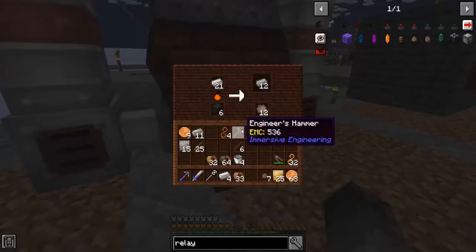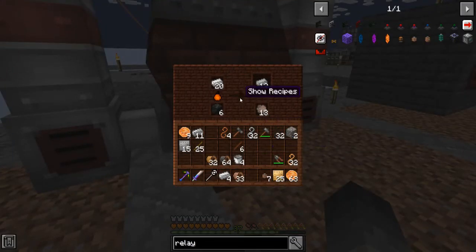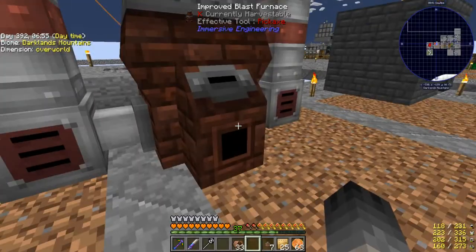If we have a look in here, you can't really see the difference. It's still quite slow, but it is actually speeding up the rate at which this is smelting the iron down into steel and slag now.